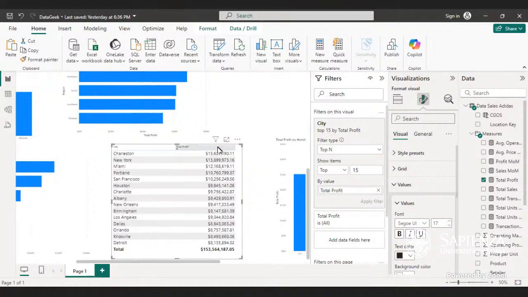Okay, so Charleston is the first city, our top performing city by total profits.